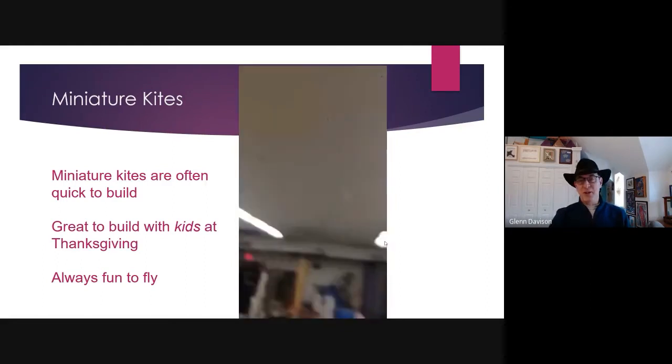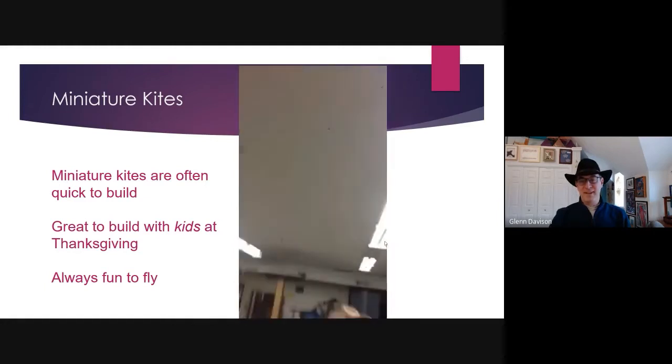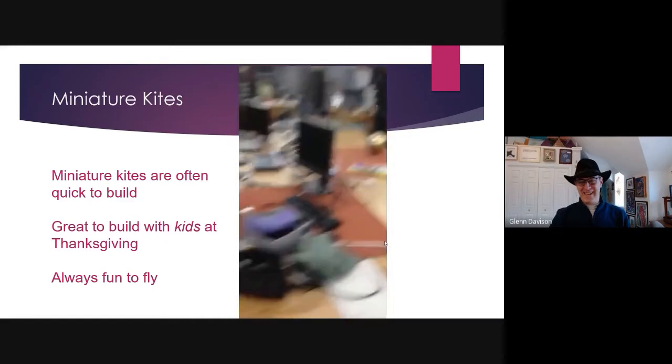So here's a miniature kite. This is a Hargrave. And that was it zooming around the room, and I got it exactly toward the camera.